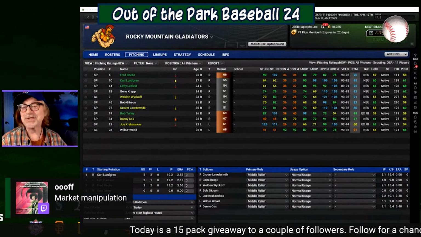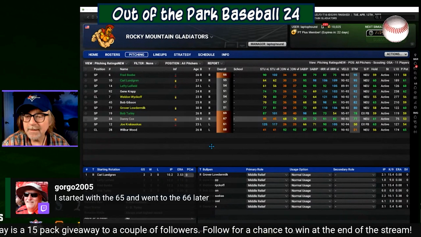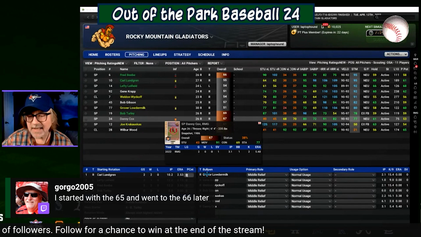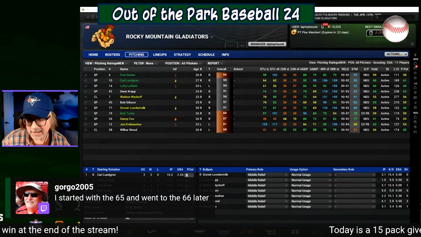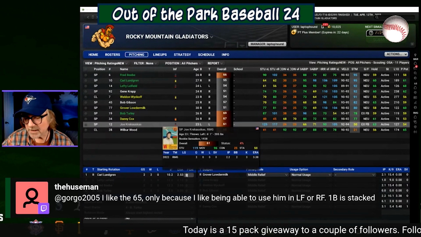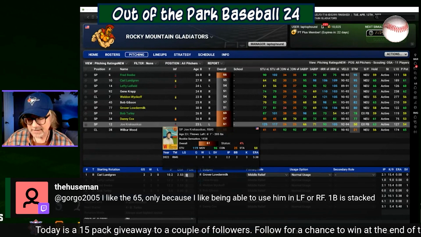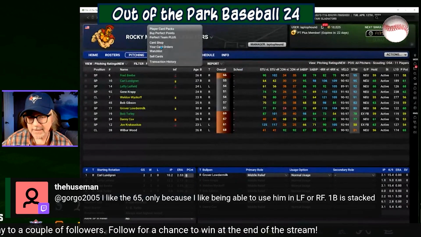Market manipulation. Yeah, the good cards tend to go for a little bit more. So Gorgo started with the 65 and went to the 66. I think that's exactly what I did too, because I didn't realize there was a historical Gallo. So I flipped over to him. The Hoosman also likes the 65 because of the versatility. Yes, good point. Gallo, let's go back there.